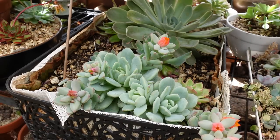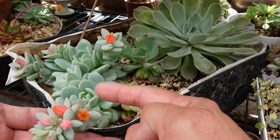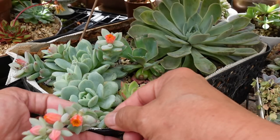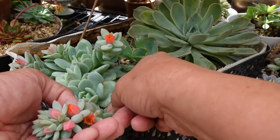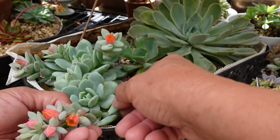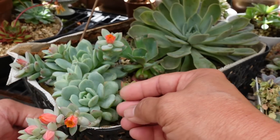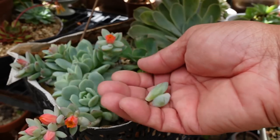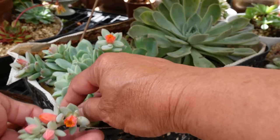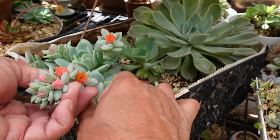So, okay, I'm just gonna show you this one. I don't know if you could see that one, but see the flower stalk, put that there. And on the stem, there's all these leaves, which is very sensitive. We just barely breathe on it and it falls off. Look at that. Okay, so these ones now, I can actually propagate that. So there you go. I'm gonna come back to it.